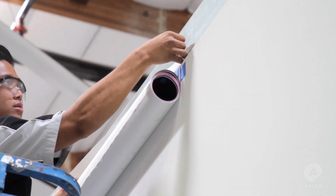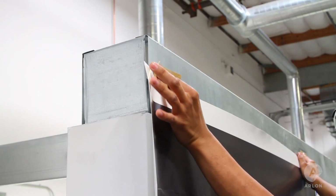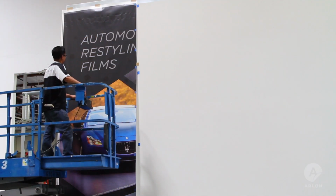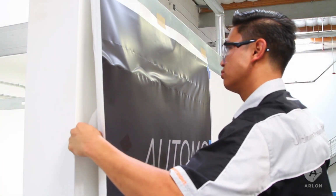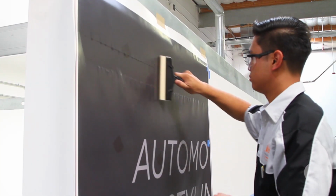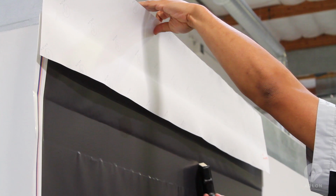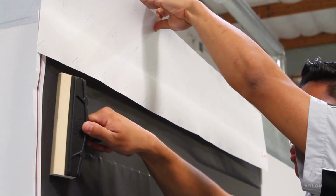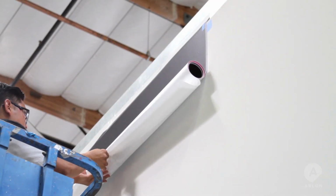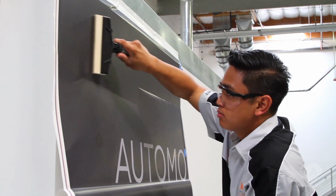Align the inner edge of the first tile with these markers. Then, anchor the top with the high-tack masking tape and let the graphic hang loose. Line up the first tile with your guides. Remove the 2-inch strip of release liner and squeegee from the center out. Next, remove the release liner above this anchor point and apply. Work from top to bottom, peeling the liner in 2-foot increments. Squeegee from the center out.